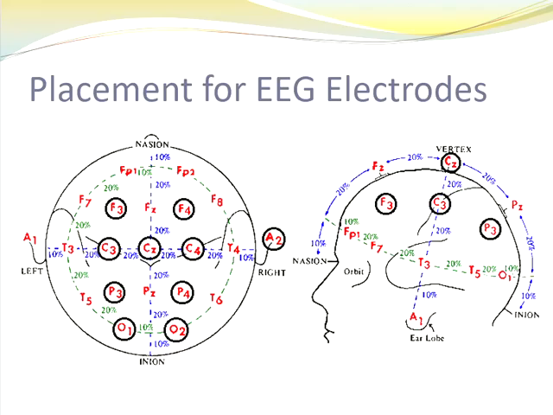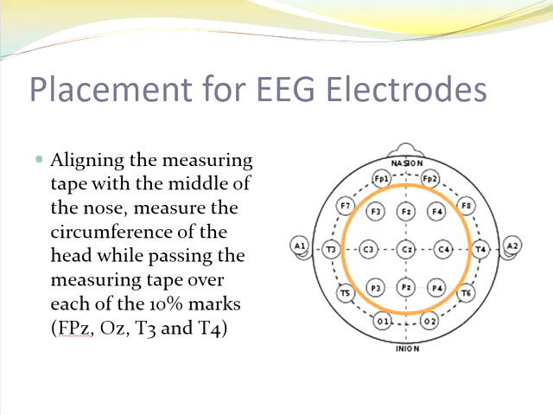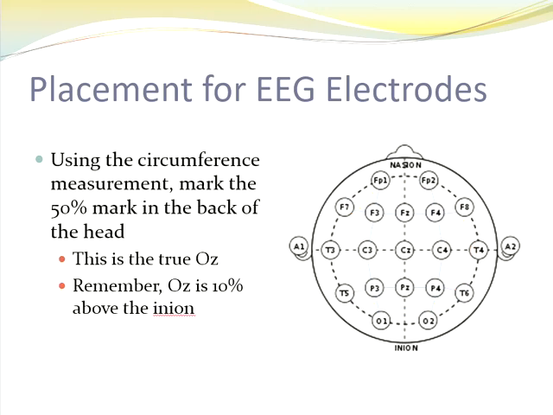Here's kind of a picture of the head that shows all the different percentages. The third measurement you're going to do is the circumference, and where you measure the circumference is going to change what the actual measurement is. From each anatomical landmark, you've made a 10% mark up, and that's where you're going to line up your circumferential mark in order to figure out where on the head you're measuring for the circumference.